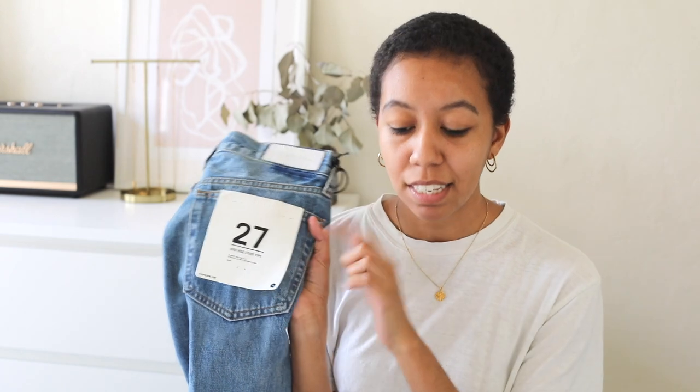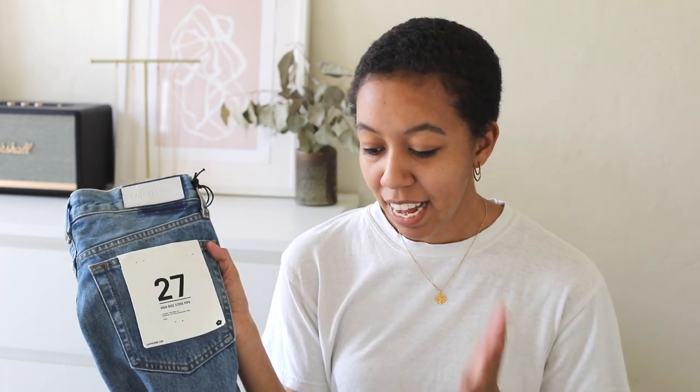To talk about sizing, I ordered mine in a size 27, which is my usual size. I'm usually around a 26 to 27 — I go with a 26 if I want a really tight-fitting pair, but most of the time I prefer my denim to fit a little more loosely and comfortably. I would say these are true to size, but if you're between sizes, go with your smaller size for a tight fit or the larger size for a more comfortable fit. They're also a really nice length — not too cropped, which I find is a problem with a lot of new Levi's styles. I'm 5'6" and they hit right around my ankles, which I love.